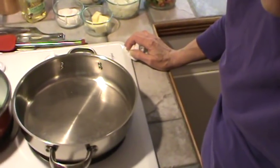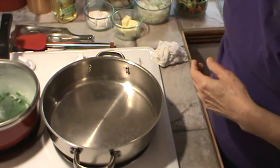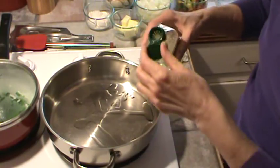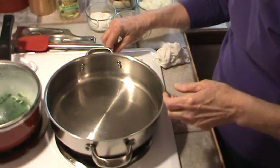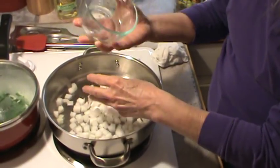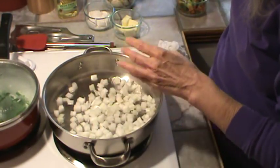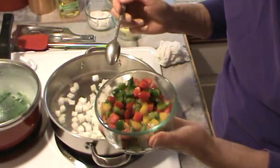So here we go. All right, so I've already got my skillet heated up. We've got rice and green beans cooking also. So the first thing I'm going to do is put a little bit of olive oil in the pan. Kind of get it all covered there. I've got my burner just on medium. It's 2 cups of chopped onions, and I use 2 cups of chopped bell peppers, and this is just the multicolored ones.